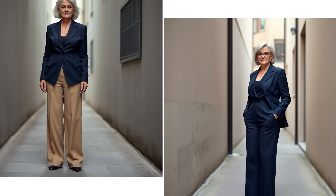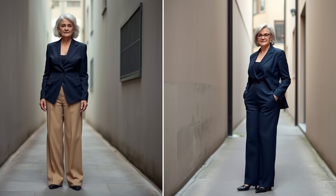These small details capture the essence of Parisian flair without overwhelming your look. Embrace neutral tones — Parisians often gravitate towards a muted color palette, so consider incorporating blacks, whites, creams, and muted pastels into your wardrobe. This creates a harmonious look that feels effortlessly chic. Remember to play with proportions — pair fitted pieces with looser silhouettes. For instance, if you're wearing a tailored blazer, try it over a flowy blouse or wide-leg trousers to create visual interest and balance.